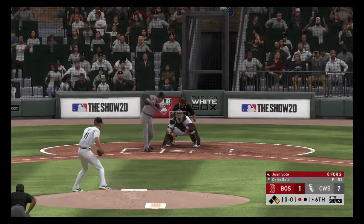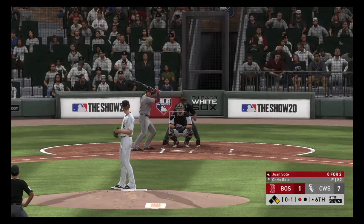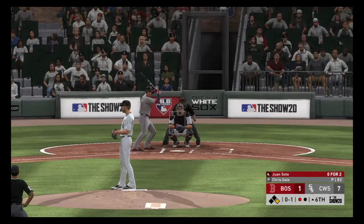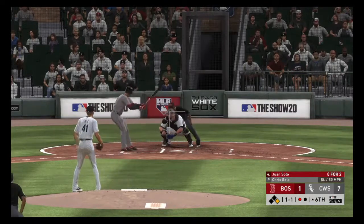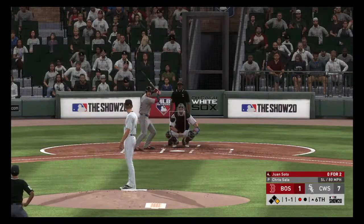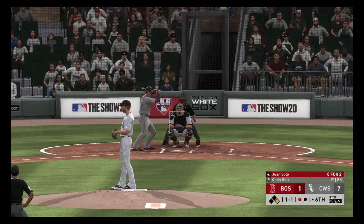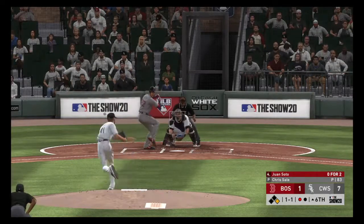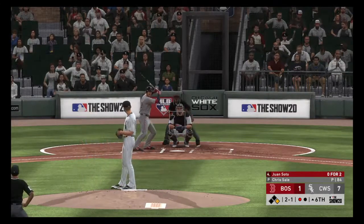At the plate, Juan Soto, as Sale will get the upper hand to start the at-bat. Here it's strike 1. And a slider gets away from him here as it just about got him in the ankle. You know, I'm not sure he didn't throw that pitch out of the zone on purpose. They've been swinging at pretty much everything he throws, so why not give it a shot? Ball taken there, 2-1 now.